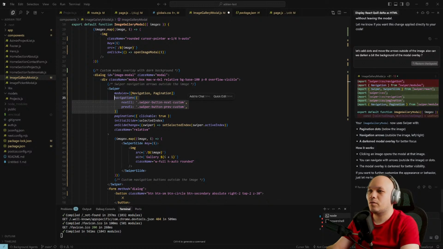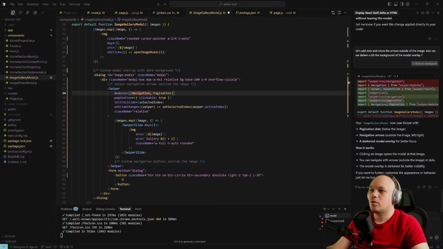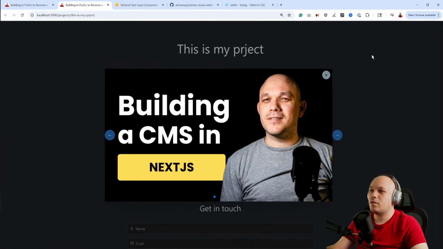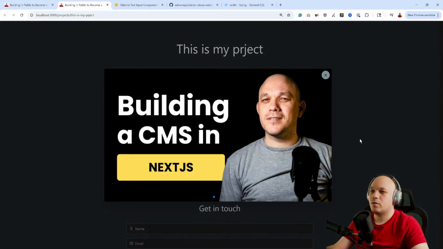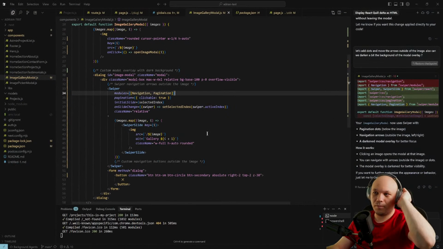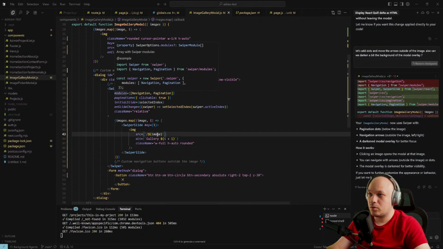Let's remove those. And let's see the default navigation buttons. Pagination modules.